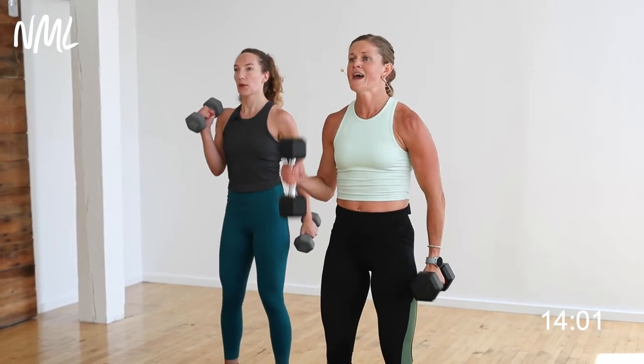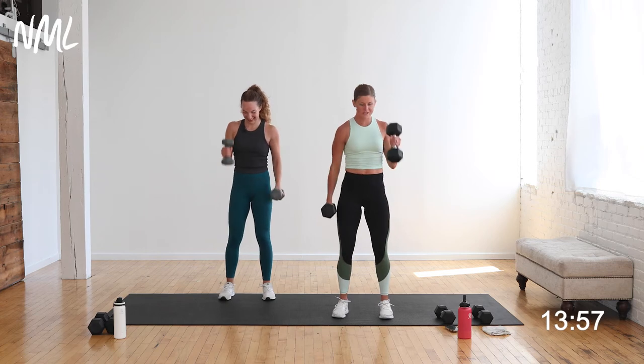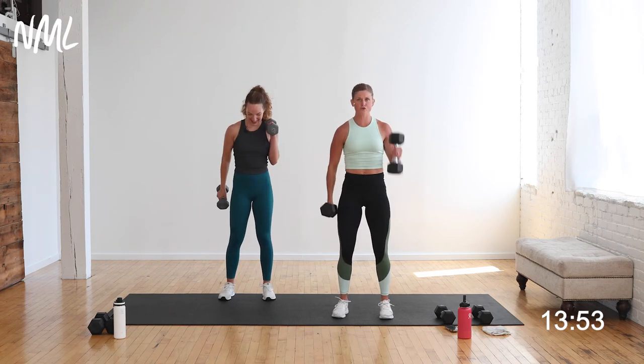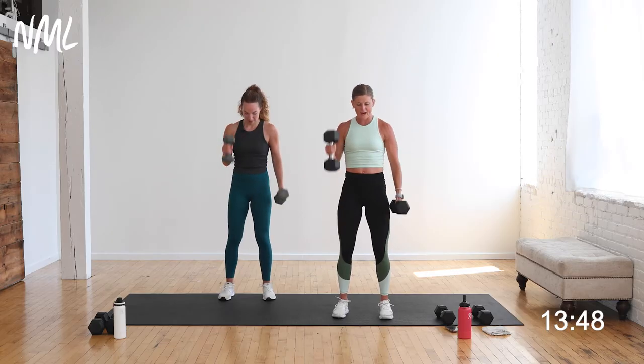Come on, come on. I don't know about you, but I never knew the true strength, the true meaning of upper body strength until I had like two kids, car seats, grocery bags, a fifth arm that I need growing out of somewhere, right? Come on, let's go.